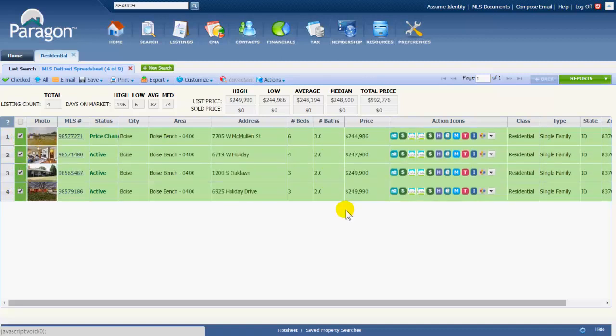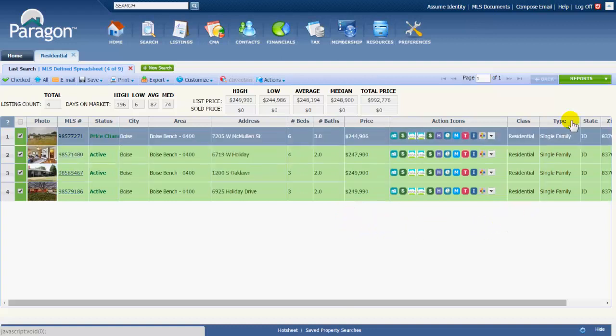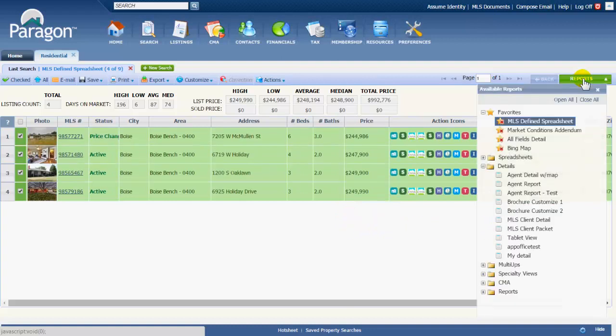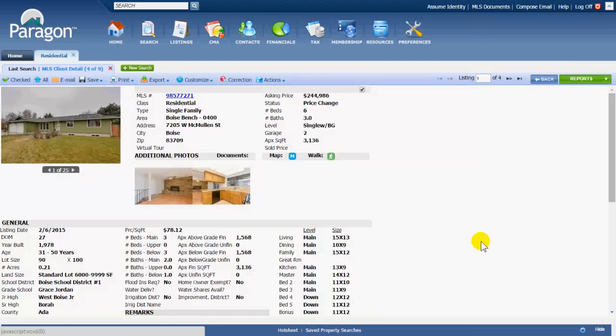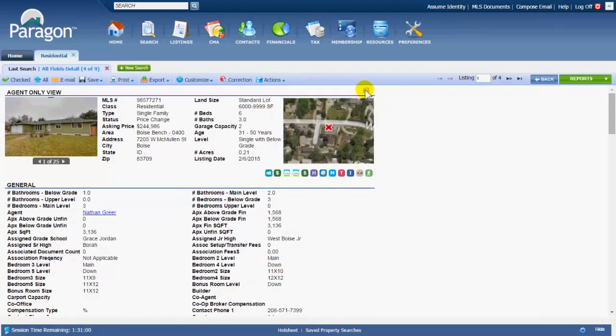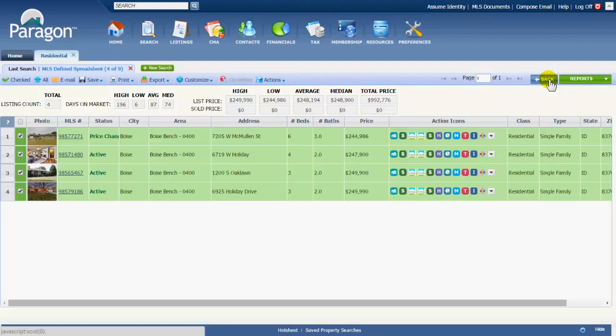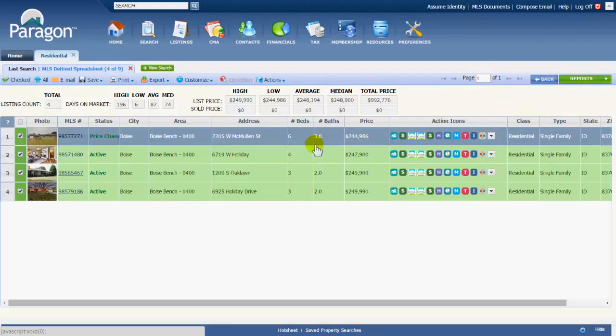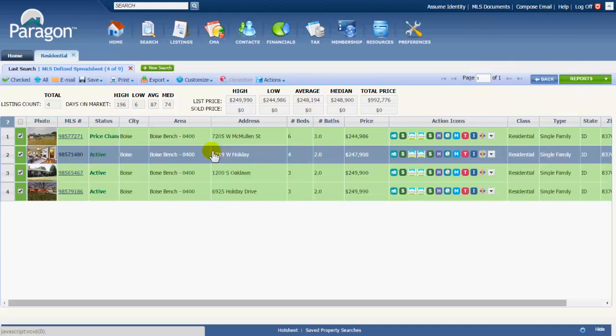But you don't have to be on a spreadsheet to start these driving directions. You can be on any kind of different report, maybe a client detail, as long as you have a checkbox selection here that tells the system that I want to select this one, it's going to the next level. Most reports will have that checkbox. Sometimes you have to look close for it, but it will have this select box. So I'm just going to go back to my spreadsheet, and we're going to take these into driving directions.